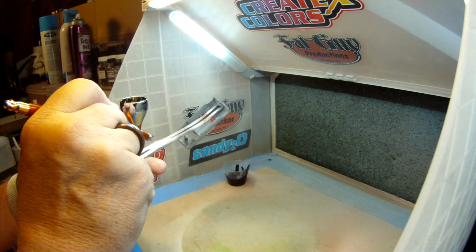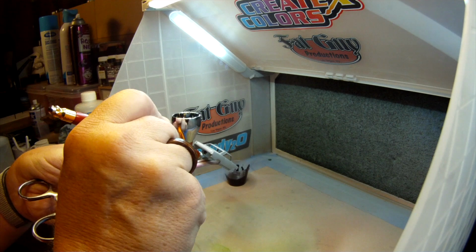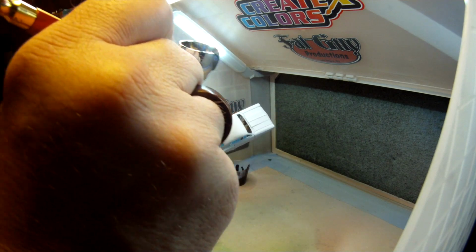There's no cutting corners when you want a good paint job. Start with the tack coat, then your medium coats, then your wet coats. I can't say this enough. Too often I see guys just laying the paint down. That is a recipe for runs and disaster.